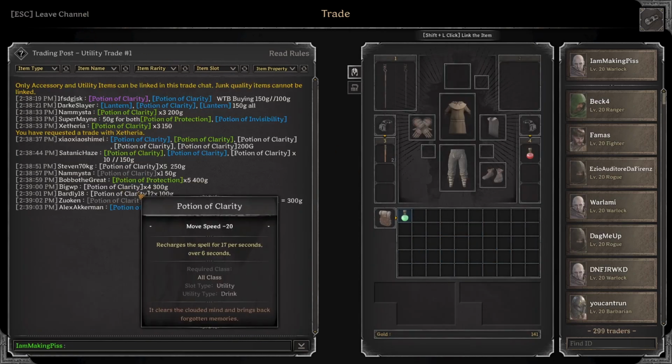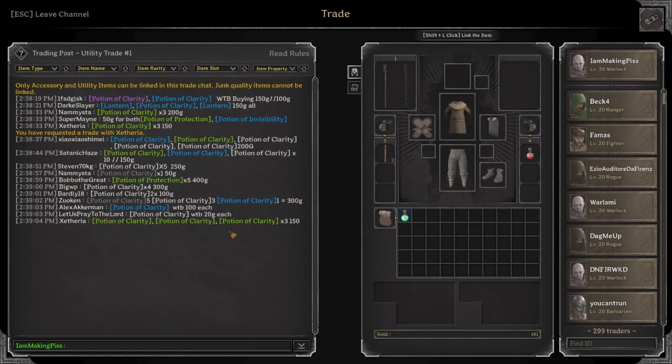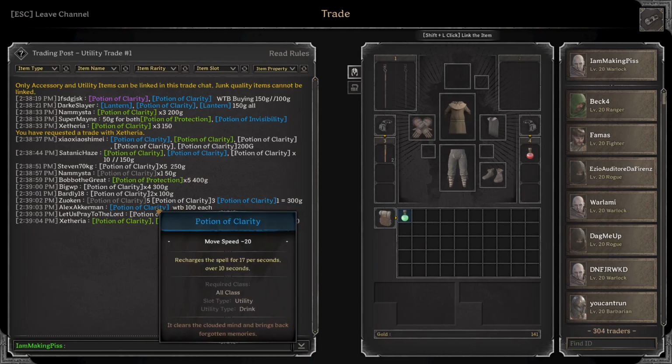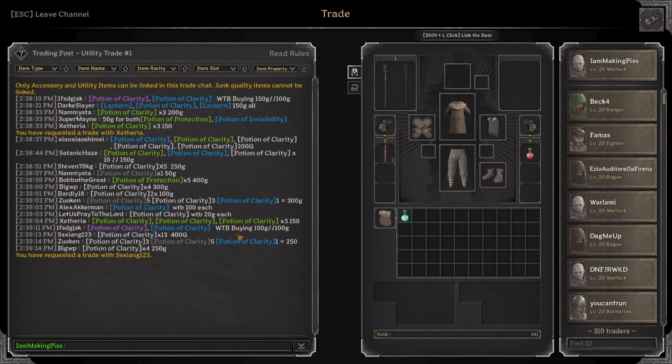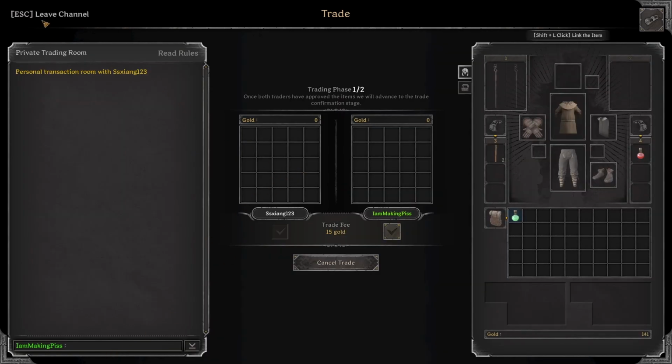We are going to be focusing on potions, and the potions we are going to be focusing on are clarity pots and protection pots, because you can't buy any of them from the vendors, so there's a pretty decent supply and demand for them. We'll only be starting with 141 gold. You might want a tiny bit more just to get a quick start with this.